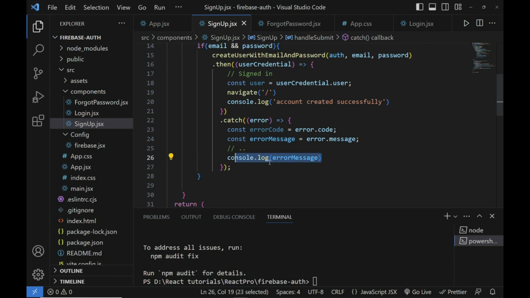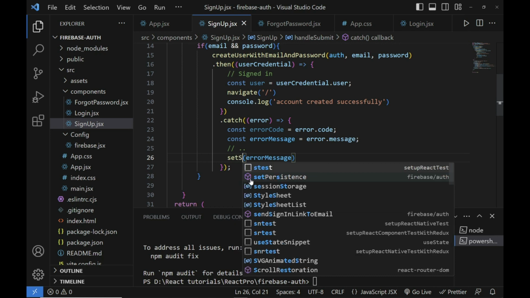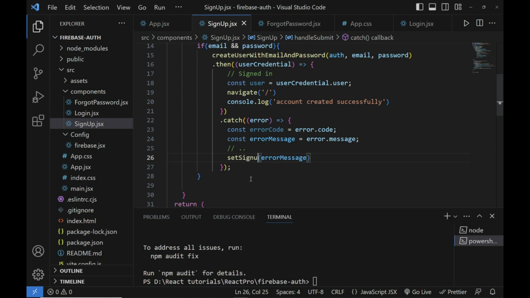Okay, so I can say, like, let me say I want to use a useState, so I'll say set sign up error. Sign up error, like so.